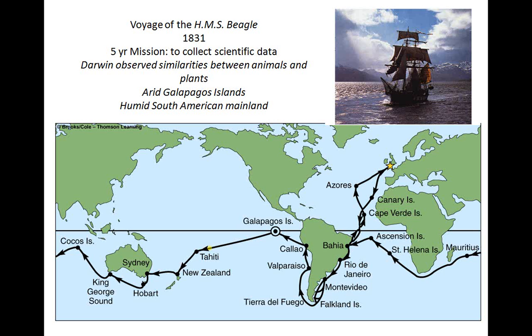But in addition to that, when you look at islands, one of the things that islands have that mainlands do not is that they are separated from other areas. And in some cases, like what you see with the Galapagos, these individuals that are on this island are too far away from the mainland to be able to go back and forth. Even the birds, it's too far for them to fly back and forth. So there is no migration to and from the island. The animals that live here have been living here in isolation from all other areas. That's a really important part of the theory of natural selection.